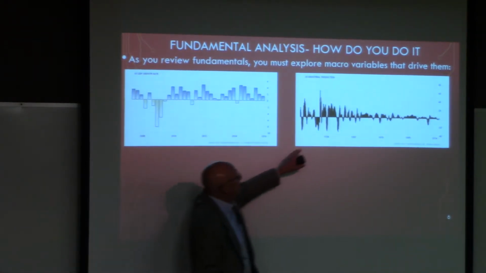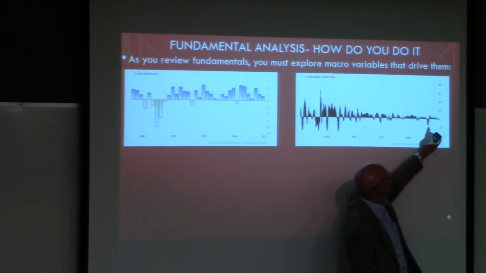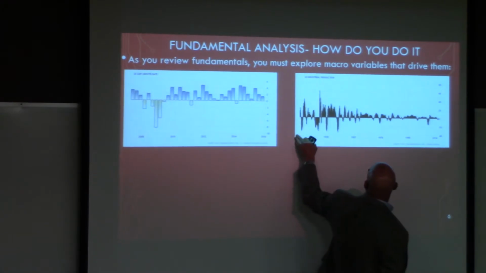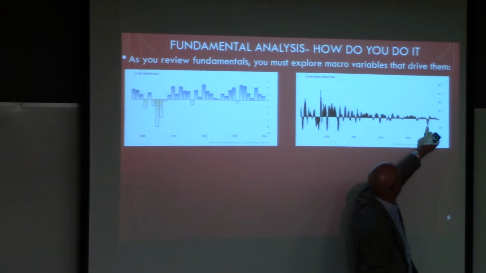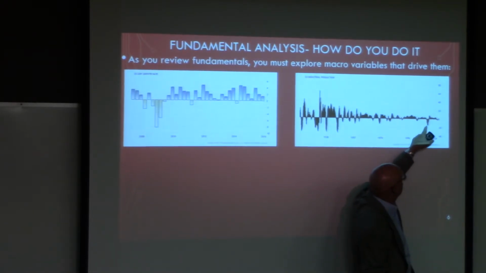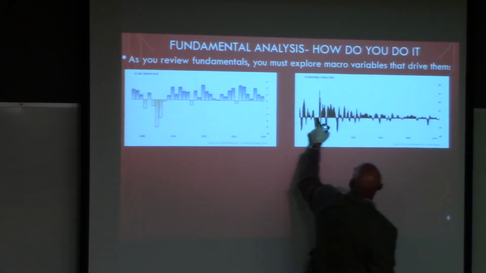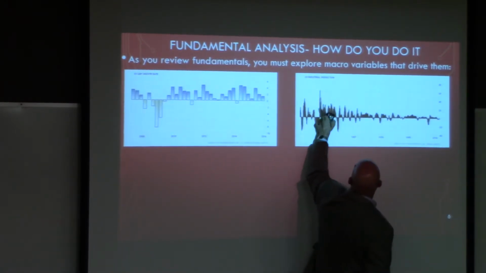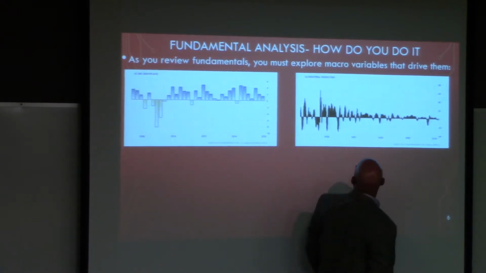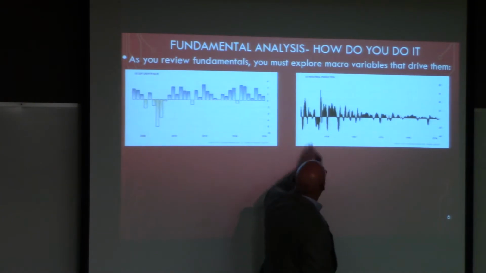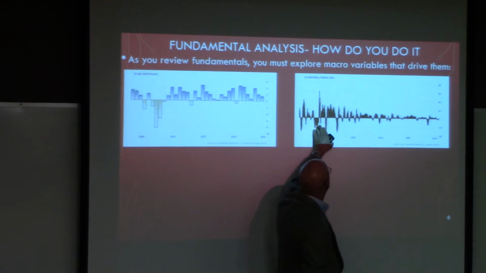Here's a chart of industrial production. And once again, you can see where it drops off. And this is a long, old chart. It goes way back into the 1920s. And this is where it dropped off in 2009. And so you can see where industrial production, well, we had some boom years during the war years, and some real bust years in industrial production. This was the Great Depression in here.